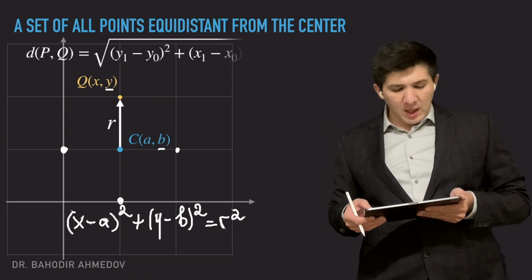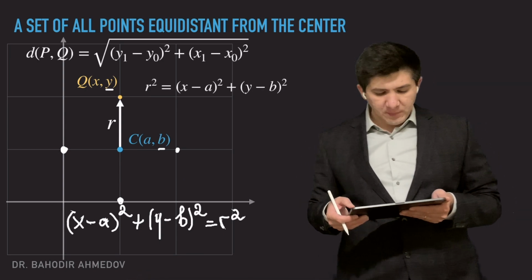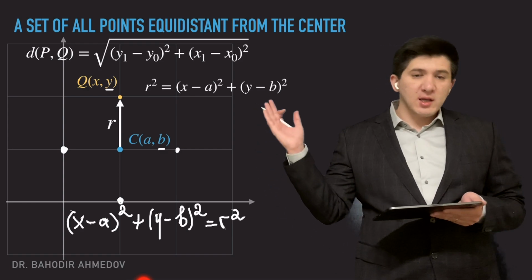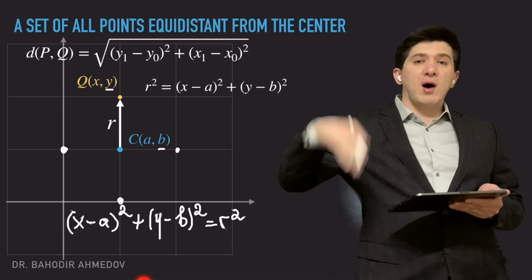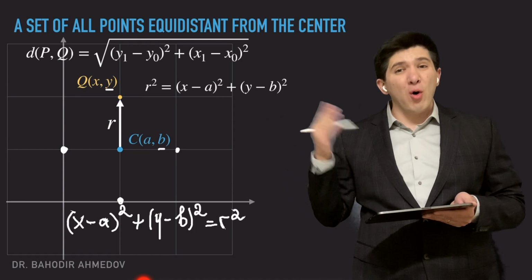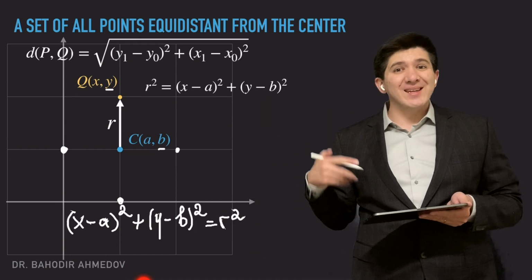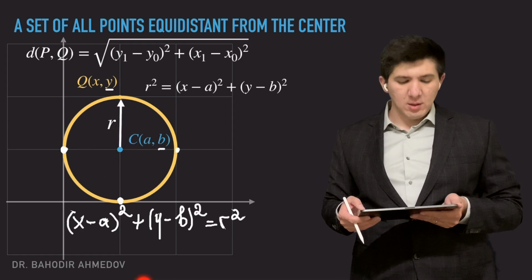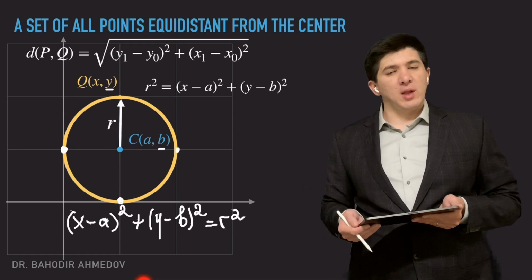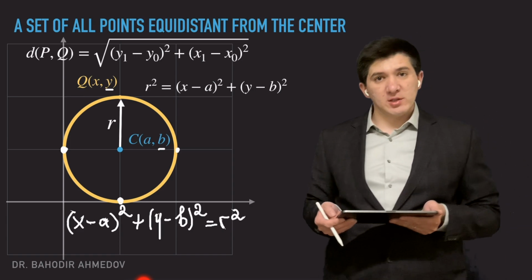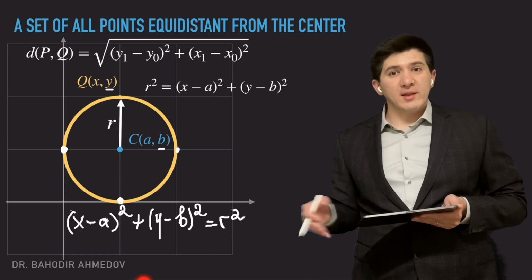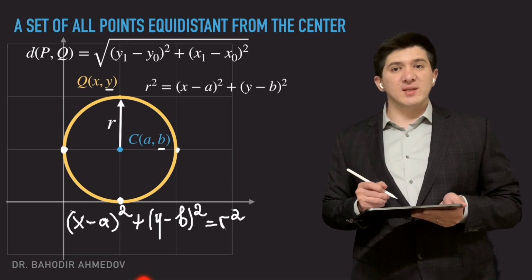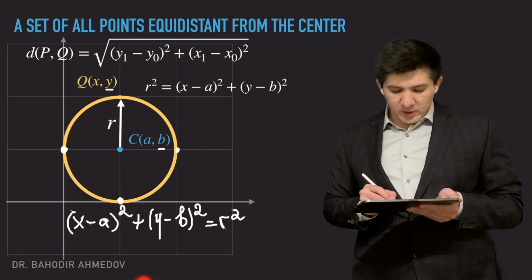Good. So this is going to be the equation of a circle. Now I will rotate this arrow again around the center in order to find all of the points which are at the same distance from the center. So let's do this. Right. This is the circle again, and the equation of the circle with the center at the point a and b is going to be different than the circle with the center at the origin, right? So what does it mean?